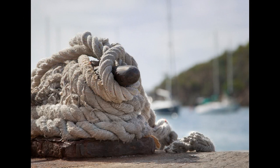Docked, 8 points. I really like the subject matter, which are the ropes on the dock. If you look at just that part of the image, I think the image is really good. You have a lot of nice texture in there. You have a nice direction of lighting coming in and creating the texture on the ropes. And there's the rust part in the base. All those things are working really well together.